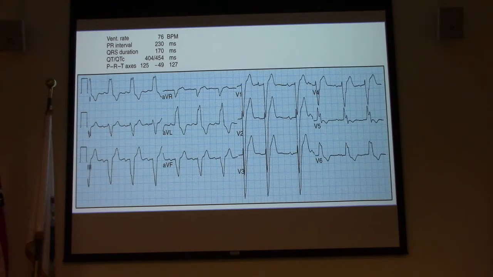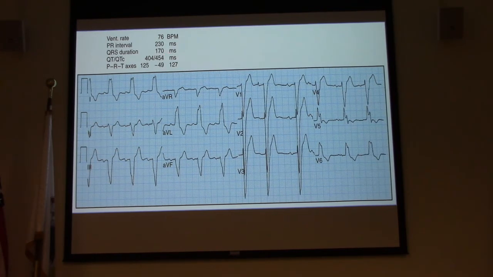We look at this and we go, oh, this one really looks bad. This patient's got to be dying on me, right? But ventricular rate 76. PR interval is 230. That is too long. My next step should be to go down to lead 2. Do all of my P waves look alike, or are they about the same distance apart? If they are, I can say my underlying rhythm is a first-degree heart block here, because my PR interval is greater than 0.20 or greater than 200 milliseconds.